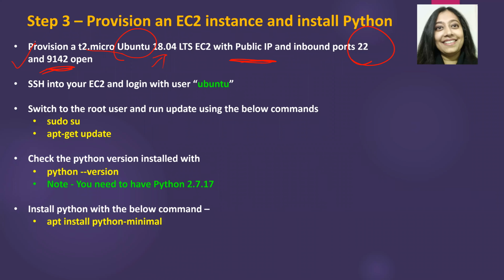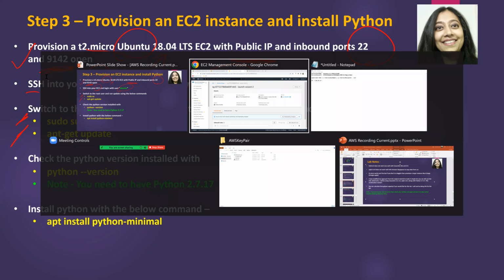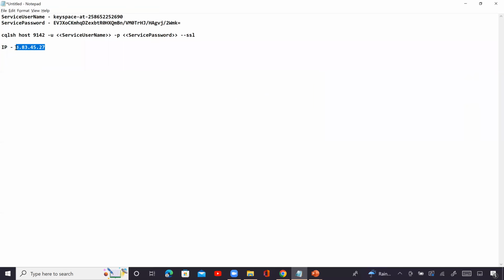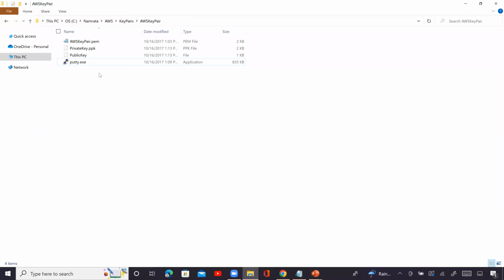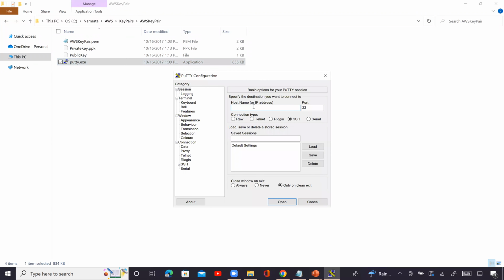Now we will SSH into our EC2 instance with user Ubuntu. So let us do that. And after that, we will switch to root user and perform an update. So this is my IP address. I'm going to copy that. This is my PuTTY right here. Paste it.